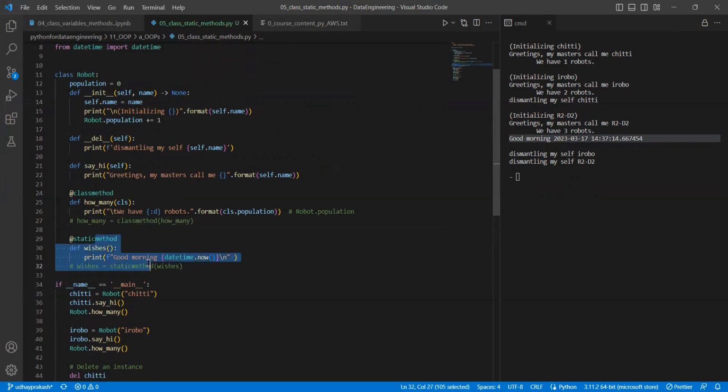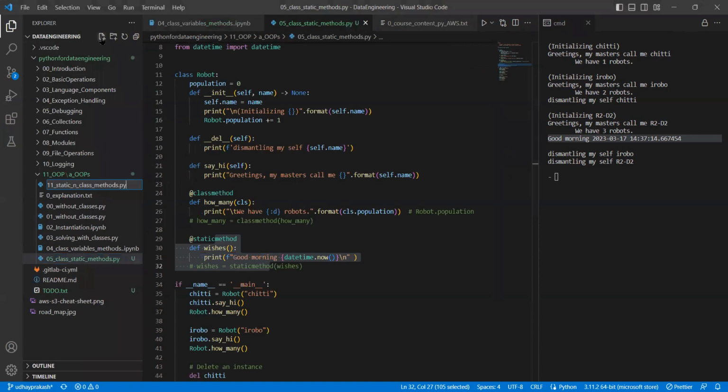Sir, in which cases do we need to write static methods? Let's say you want to create a utility. Say if you are given two numbers, you want to take the max of them. Or if you are given two numbers, we want to find some relation between them, some logic. If you are doing some logic, we definitely need a function for repeated actions. But if that doesn't take any instance or class variables, then you can go with this. Okay. To give you one more example to understand static methods and these things together, let me take this example 06.